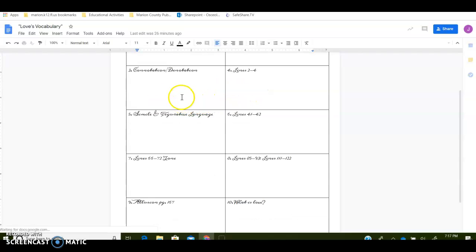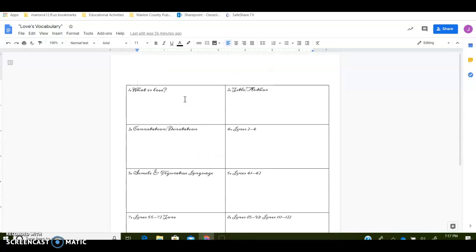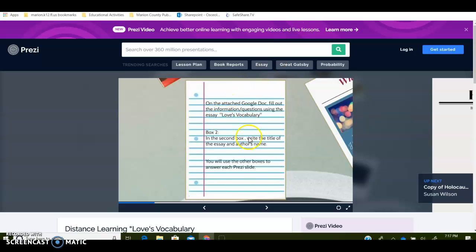If you notice the boxes on this Google form, they correspond exactly with the Prezi presentation. So box number 1 tells you, which you actually do box 2 before you do 1.